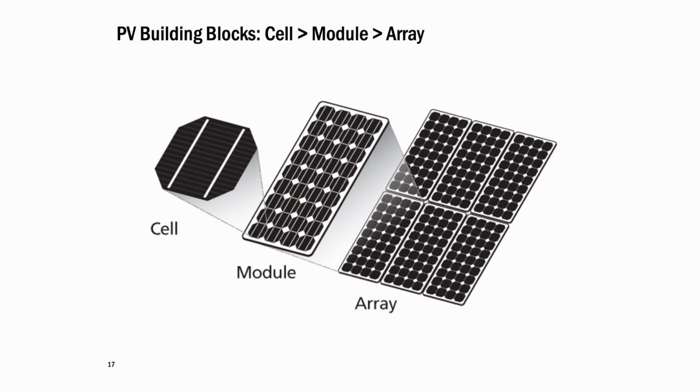The solar cell is the basic building block of a solar PV system. So an individual PV cell, it's not that big. It's about 4 inches across. It can typically produce about 1 to 2 watts of power. So to obtain a useful voltage and more easily harness the power output, PV cells are wired together in series to form larger units called modules. Modules are also called panels, and modules typically have hundreds of cells wired together and can be anywhere between about 300 watts in capacity to 600 watts in capacity. And modules can be connected together to form larger arrays in a project.